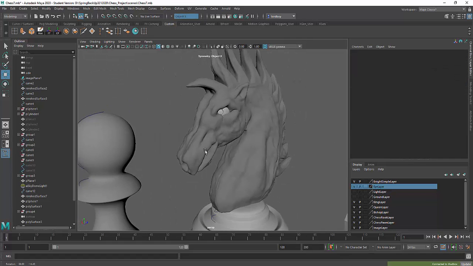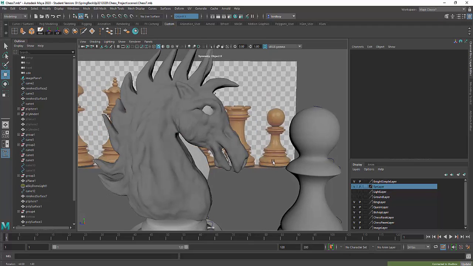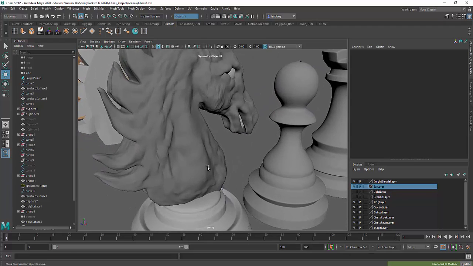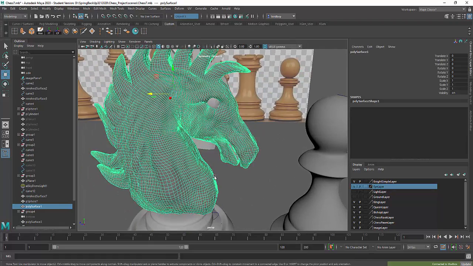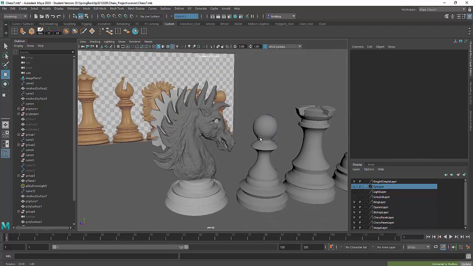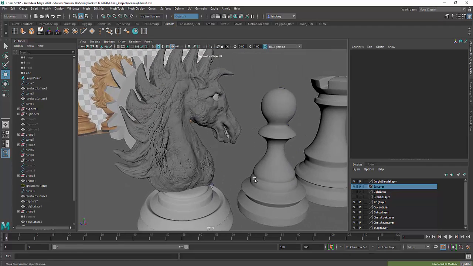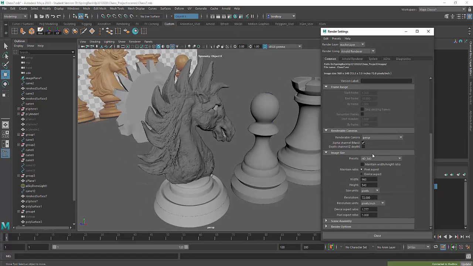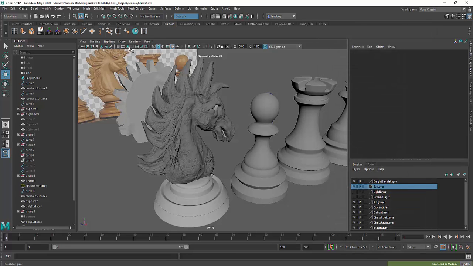So now I've got eyes on both sides, and it looks like he's looking okay. I just got to move the teeth over, and then we're good to go. So yeah, everything's looking pretty good. Basically, you can hit number 6 to show the texture map. And a render will actually look pretty decent. Let me click on the render settings here, see what I've got. I have a very low res render. Let's just do a quick render here and see what this would look like.